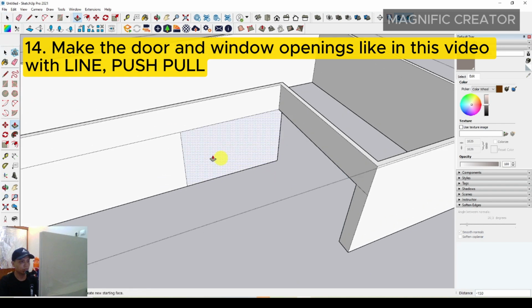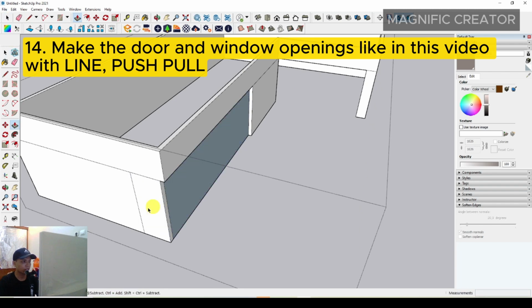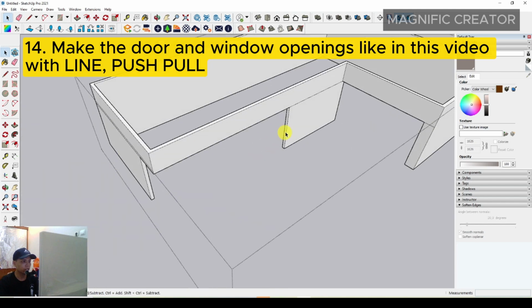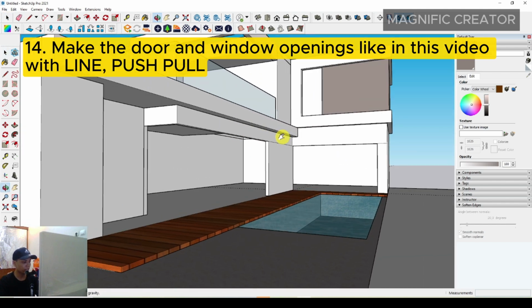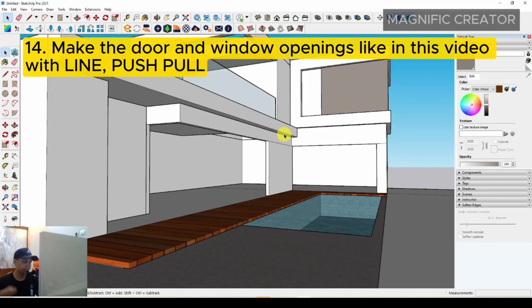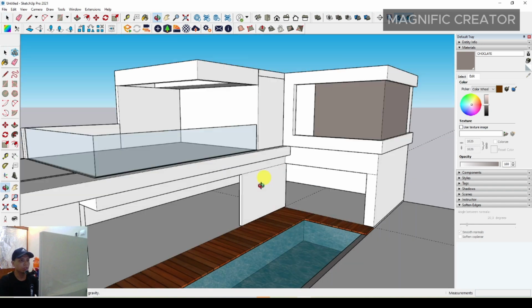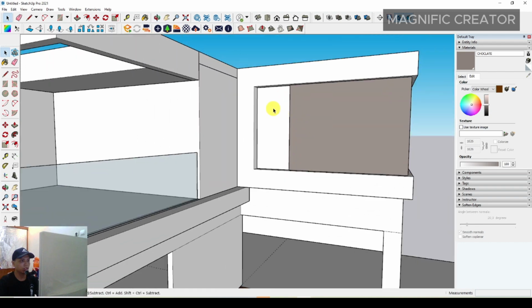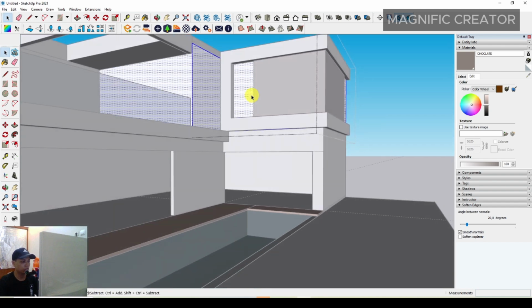Just push it back and erase it. Okay, maybe something like this. You can see it, and after that you can add more opening in this area.